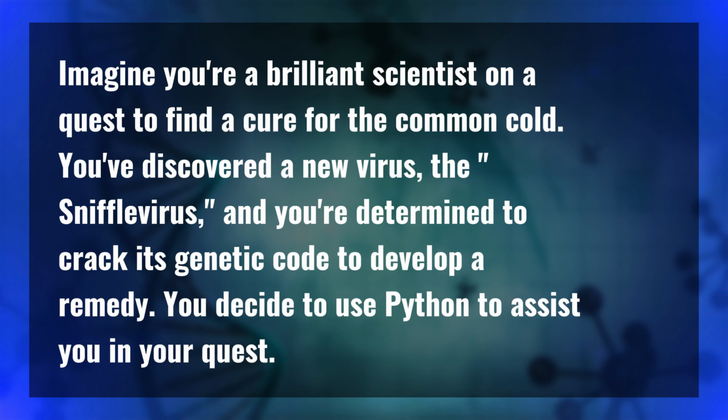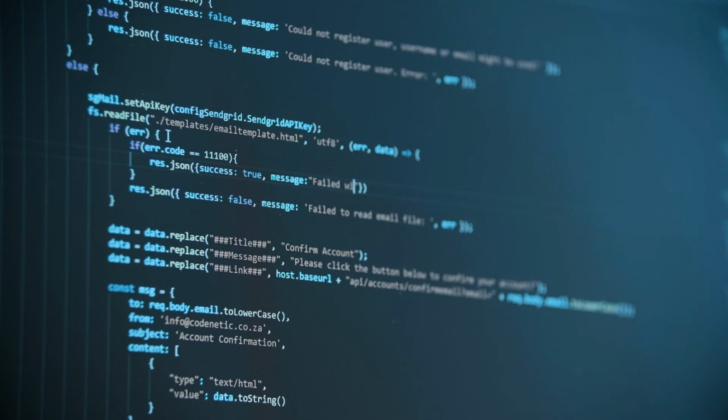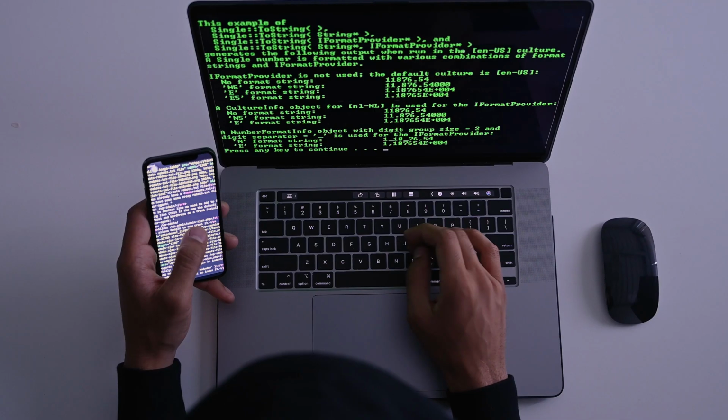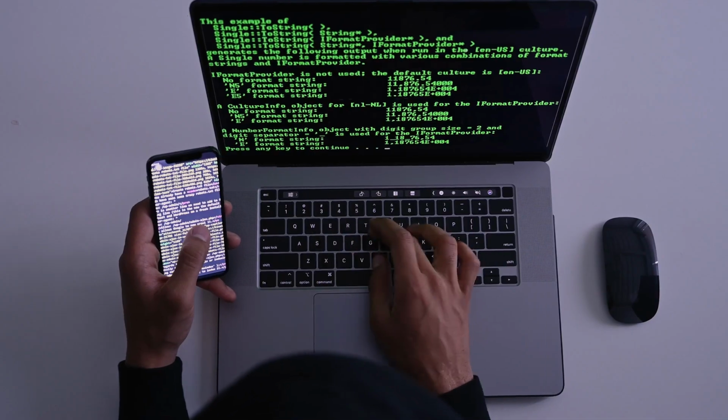You need to set up your lab. In this case, that means installing BioPython. As we have already done this installation by using pip install biopython, I hope you remember this. Your trusty laboratory assistant, BioPython, will use the same code, pip install biopython. Now you are ready to start your scientific adventure.